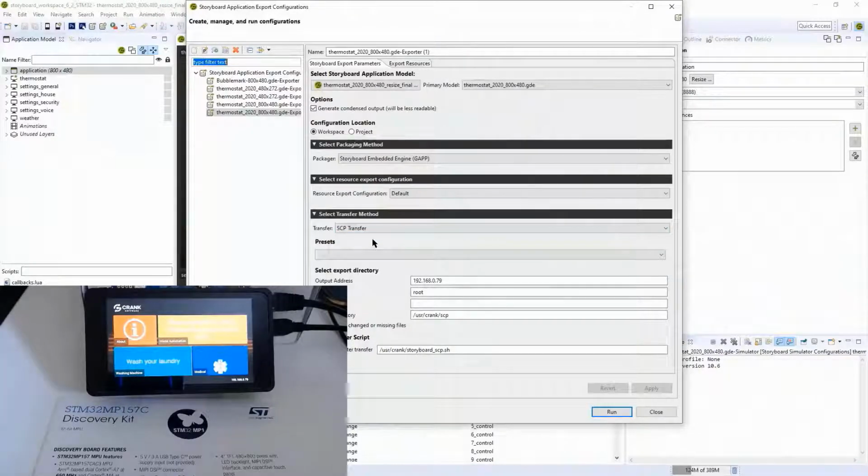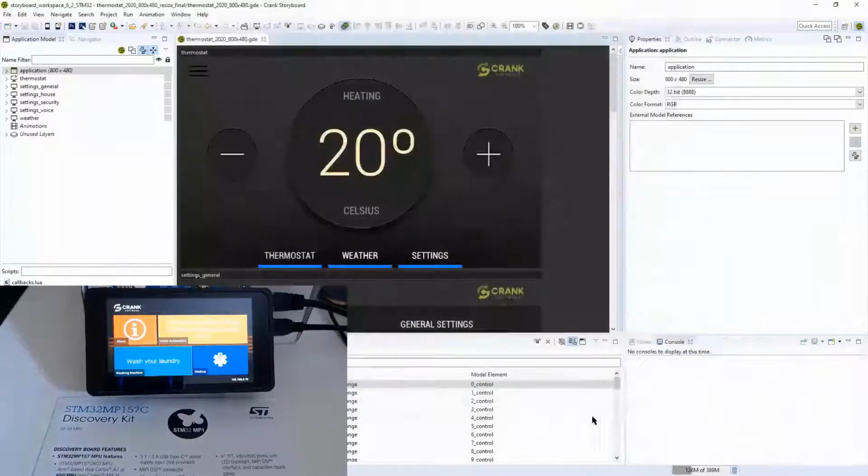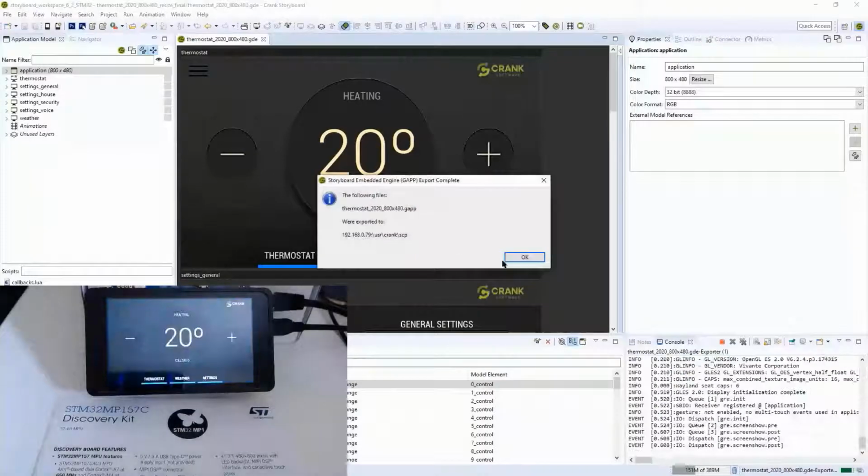This is using an SSH link. It's going to deploy all of the files in a folder onto the target file system, where we're going to execute a script file, which I'll show you shortly, that launches and runs it. So this will kick off the transfer. It's copying down all of the files, so you'll see it deploying to the target, so that each file and asset is deployed.